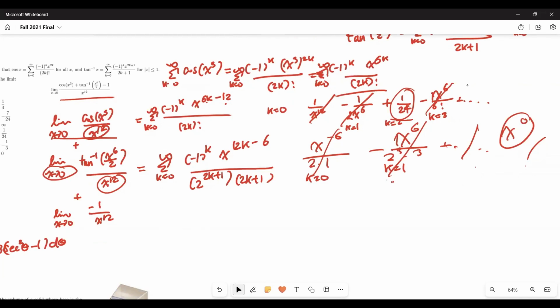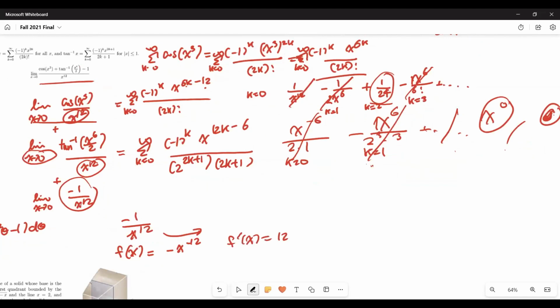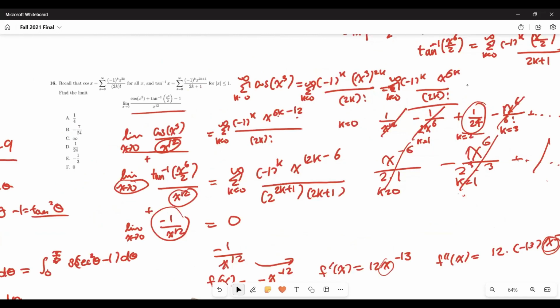And let's try the limit of x goes to 0 from negative 1 over x to the 12. So negative 1 over x to the 12, if you find the derivative, because we are not given that, I'm going to write f of x as negative x to the negative 12. If you find the derivative of that, that becomes 12x to the negative 13. If you find the double derivative of that, that's going to be 12 times negative 13 times x to the negative 14. You don't even have to find the equation for this. If you just look at that, all of the derivatives will constantly have the x values in them. And we don't want x values, because if the limit of x goes to 0, this will all just go to 0. So this will also go to 0. So the only thing that has the constant term when the limit of x goes to 0 is just 1 over 24. So the answer for this question is D.